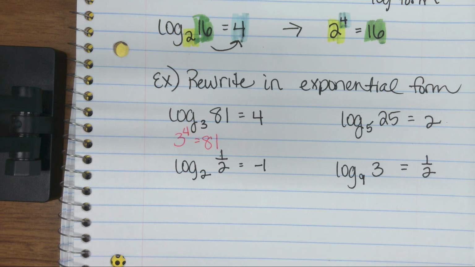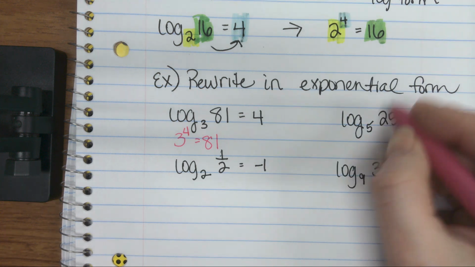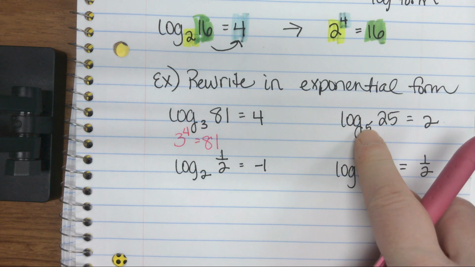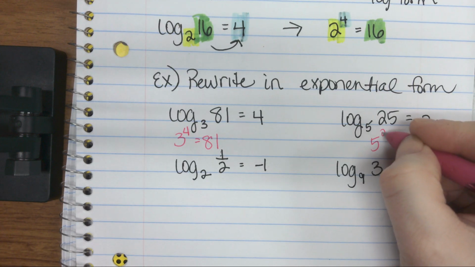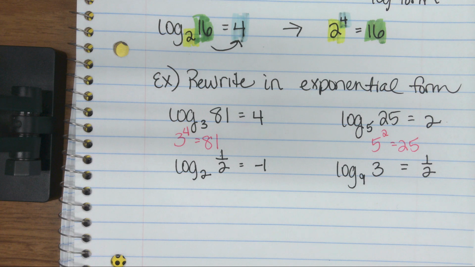All right, this one. This would mean that 5 to the 2nd equals 25. Just confirm, isn't that true? 5 to the 2nd equals 25. Okay, the next two are kind of special exponents. These are ones where we've learned and studied them before, but they're a little bit different.